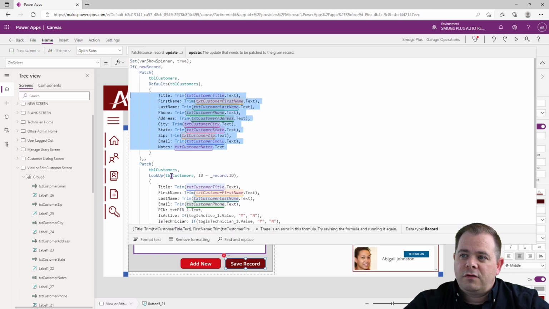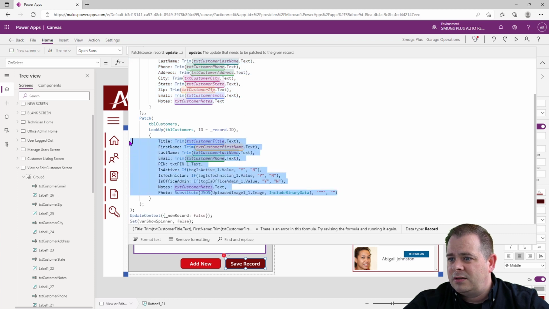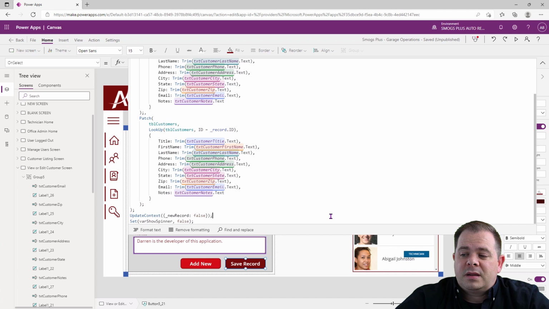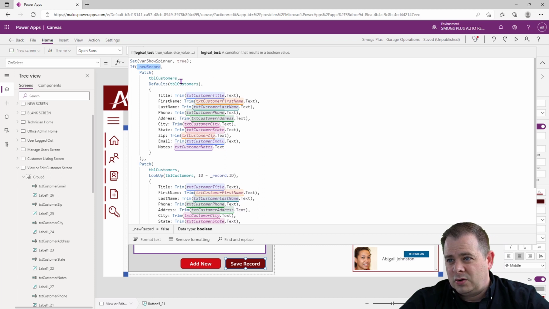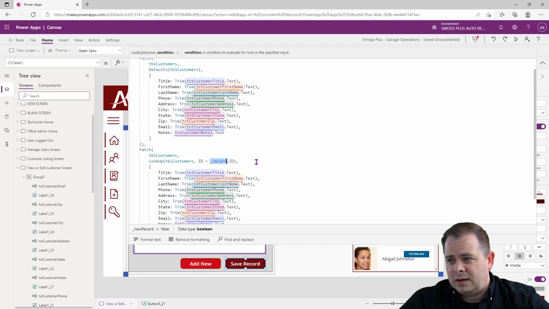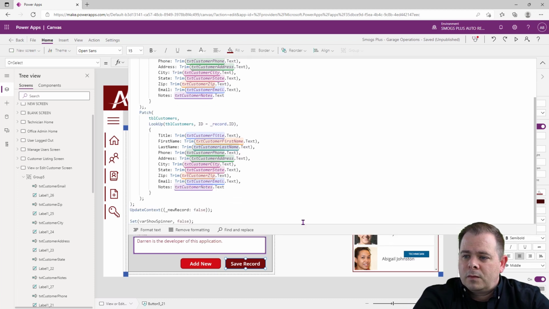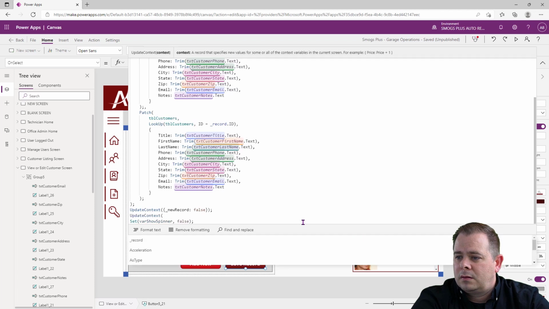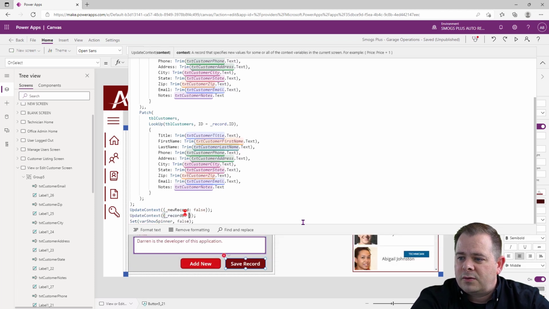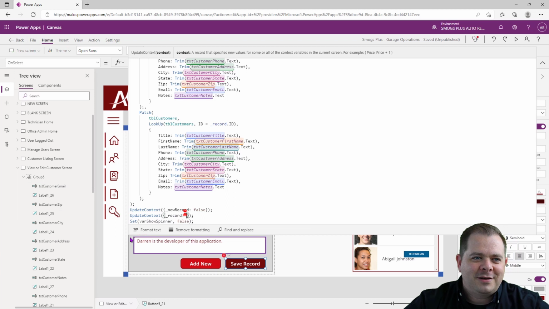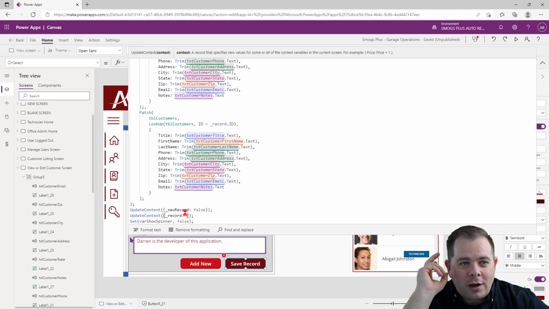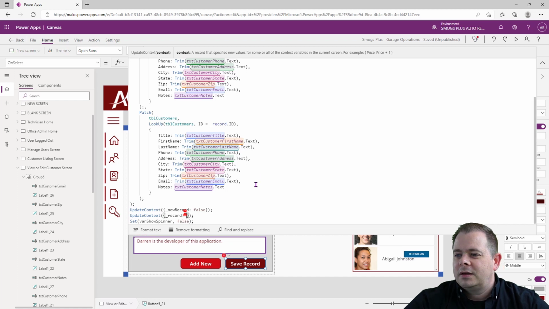All right, so whenever you've got two patches set up, one for the add new and one for the edit existing, a lot of times once you get one set just right, you go over here to the other and you just paste it like that. Something that I like to do in an edit screen like this is I like to set the new record, I'm sorry, not the new record, but the current record. Yeah, this guy right here. We'll do an update context. We'll set the record to be what we just performed; this record variable should be updated with the freshly inserted or updated record that we just performed. Okay, so how are we going to do that?